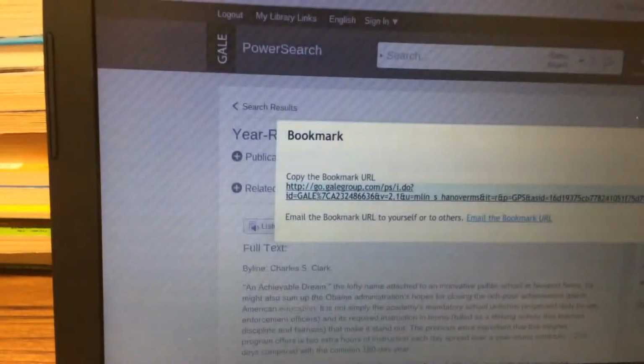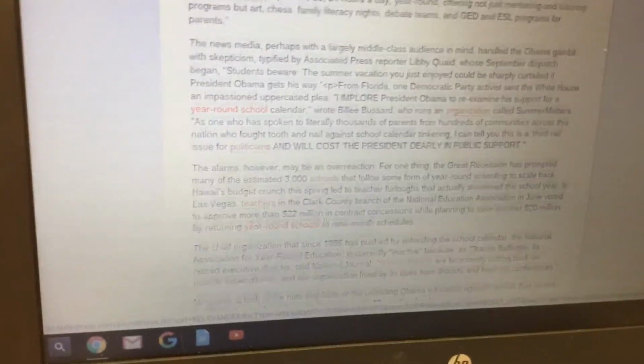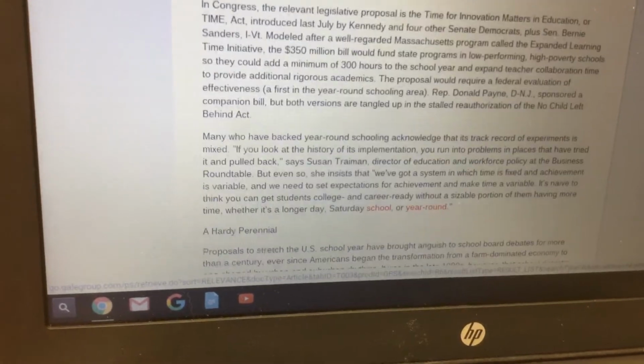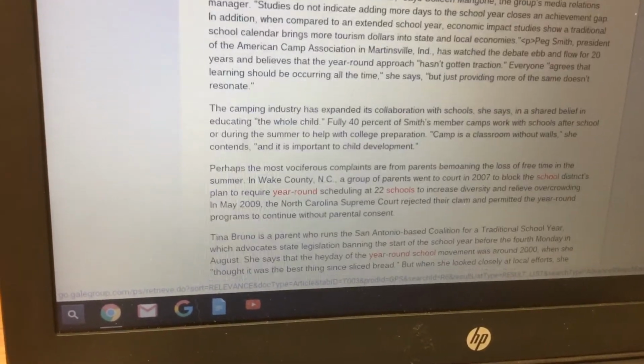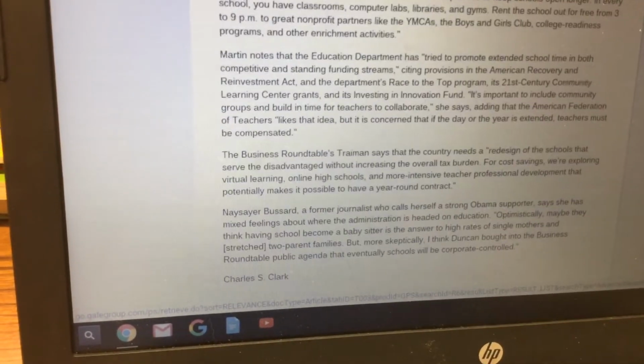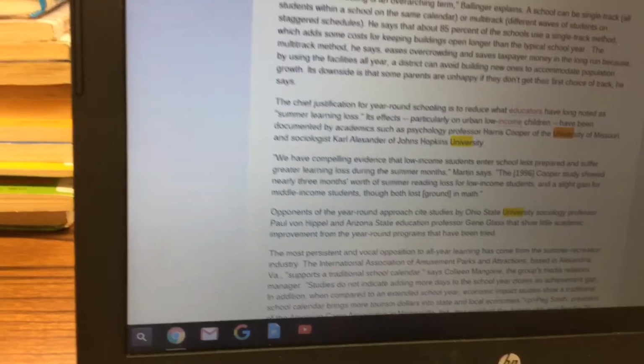So, for example, I'm just going to click back over to my article, and I want to have some reasons against year-round school. One of the things I might choose to do here is find a fact against year-round school.